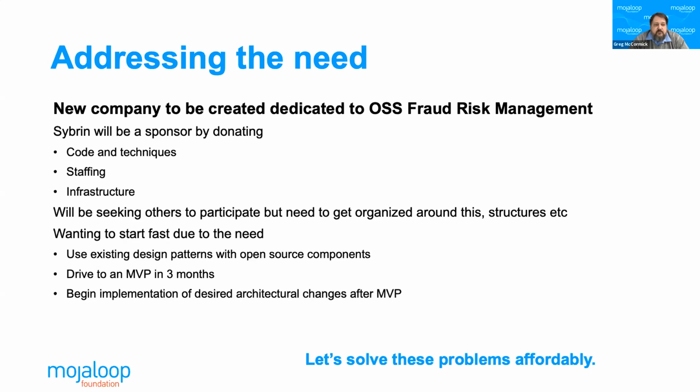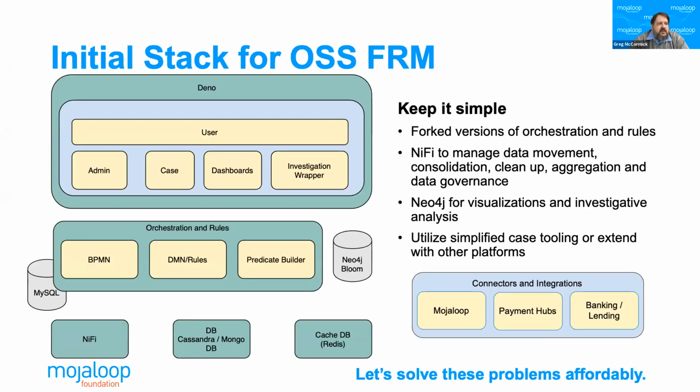I've been contacted on a regular basis about problems we can solve with this. And to be honest, I want to drive an MVP in three months, right? That's extremely aggressive, but I'm also not going to spend a lot of time on design. What I'm going to do is spend time reusing design patterns that we're authorized to use for this in order to speed that up. Then we'll worry about what to do next, or let's say tweak it for Mojaloop in particular. After that, we'll begin any architectural or design changes.